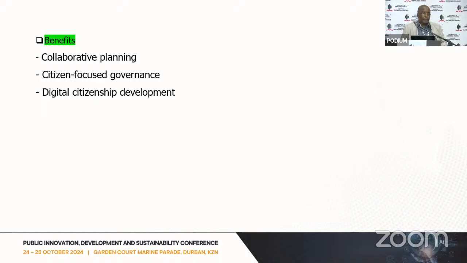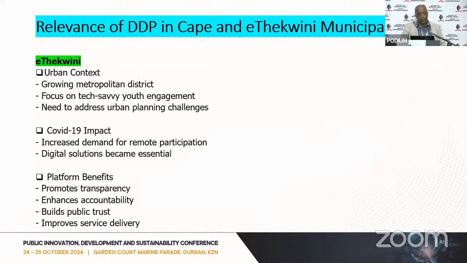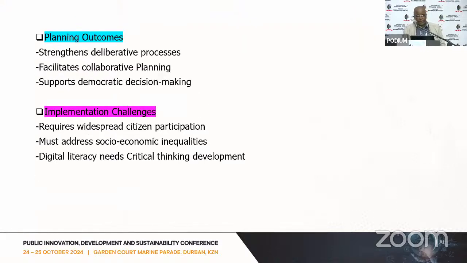If we adopt that and it is democratized, the outcome will be collaborative planning and citizen-based governance at the same time. In the fourth industrial revolution, we are talking about e-space, e-planning, e-citizenship, and also e-governance. And it is very important in the context of this paper. Hence, we look at what is the relevance of these participatory spaces, and why is it important?